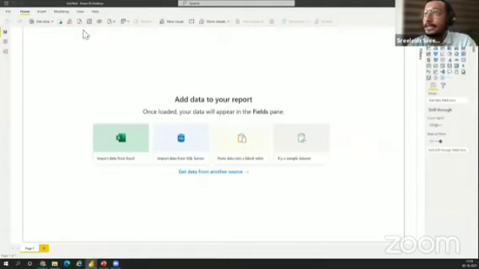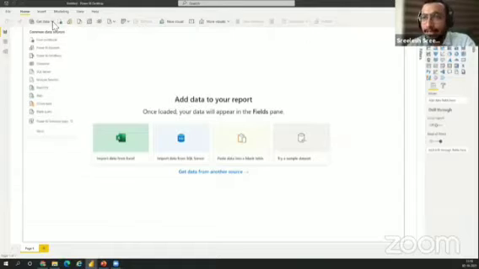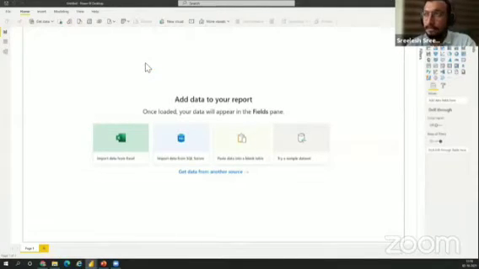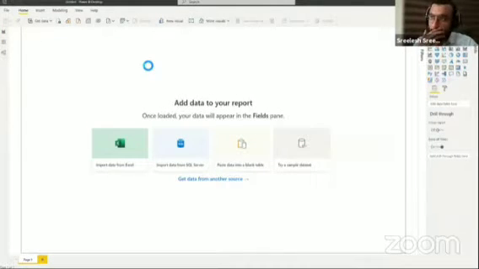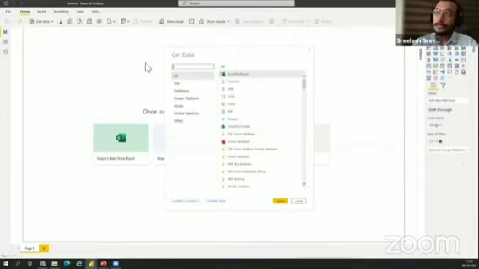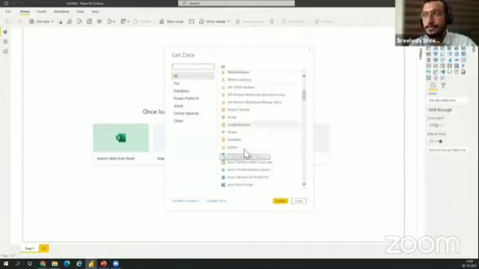To import the data, we can use the Get Data option. If I click on More, we will get various options. Possibly we can connect to almost all data sets. It can be an Excel or a CSV text file, and also we can connect to live data sources, SQL servers, Access databases.